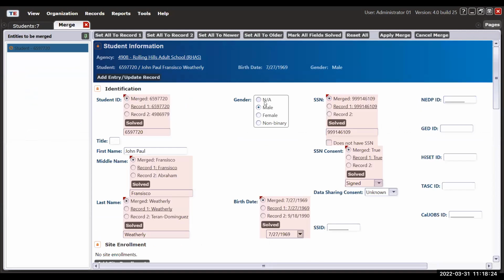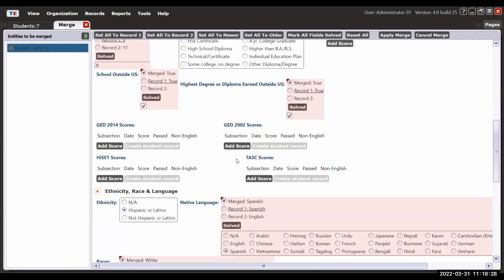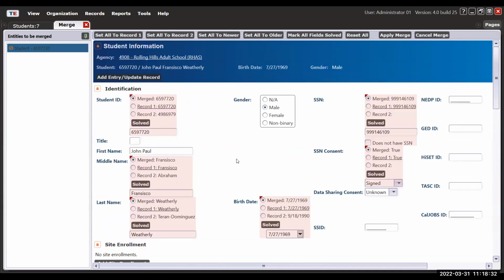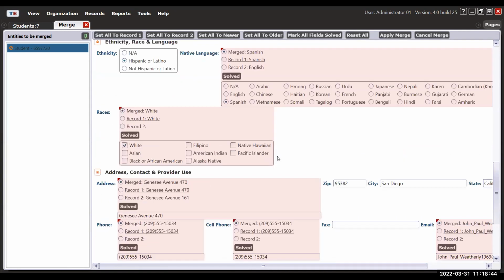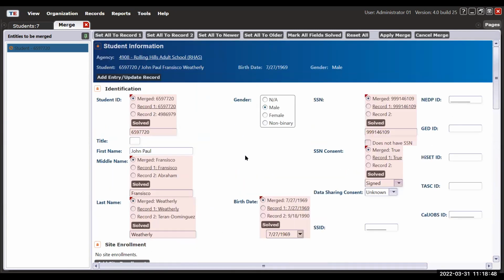And we have our merge reconciliation page here. The red boxes mean that you have to fix the discrepancy, which is the correct data that you want to appear for the final record for the student. There's a ton here, and if you want, you can go one by one through these red boxes.